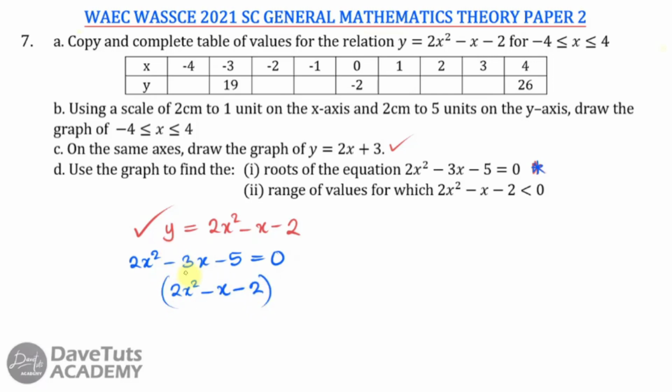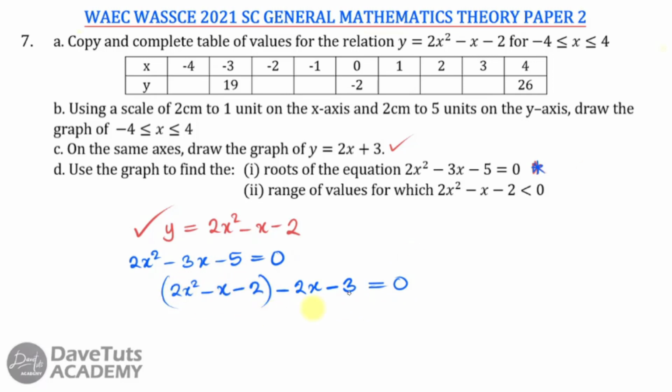But what is remaining after taking this y out? We can see that we still have minus 3x, but we have taken minus x out, so we have minus 2x, such that minus x and minus 2x will be minus 3x, okay? And then, again, for the third term, we have taken minus 2 out, but what we have originally is minus 5. So if we have minus 3, minus 2 and minus 3 will be minus 5, so this is equal to 0.